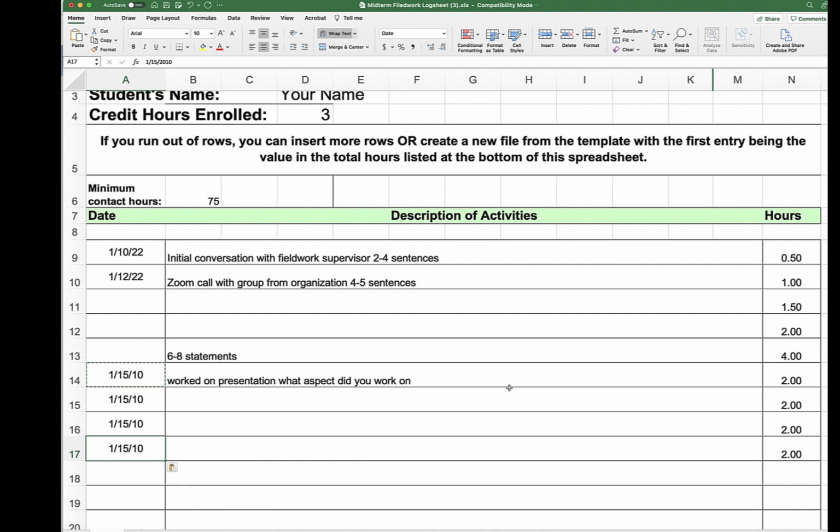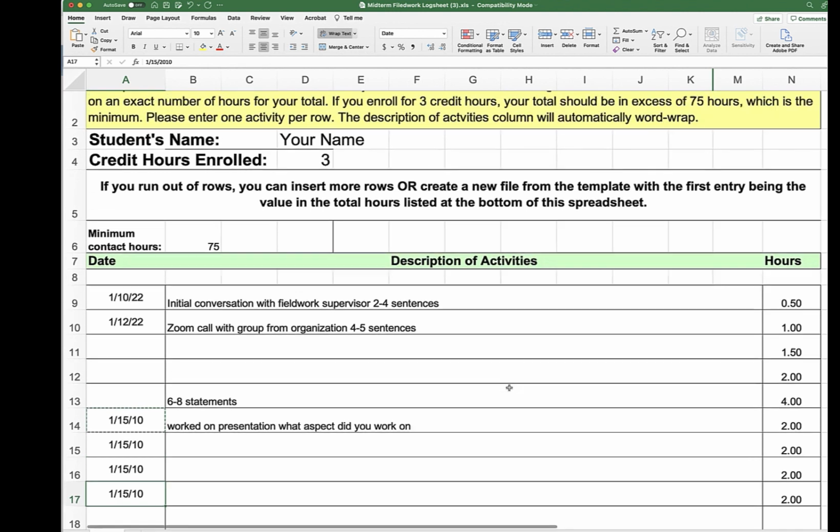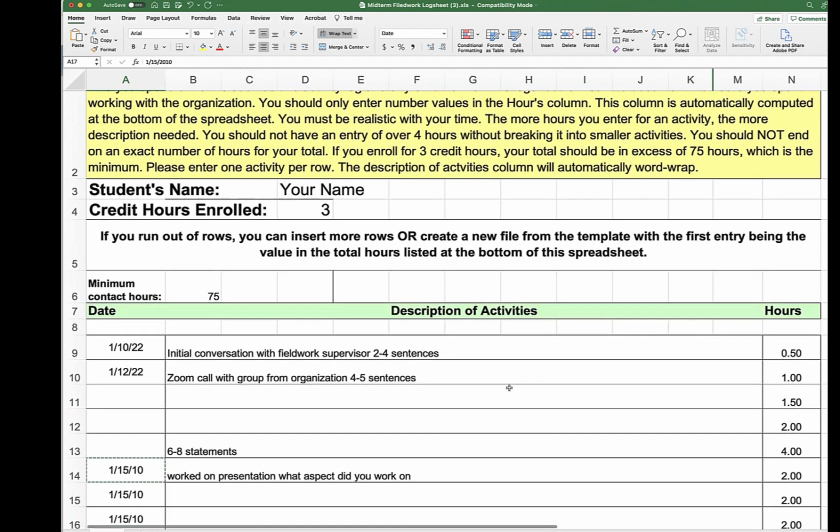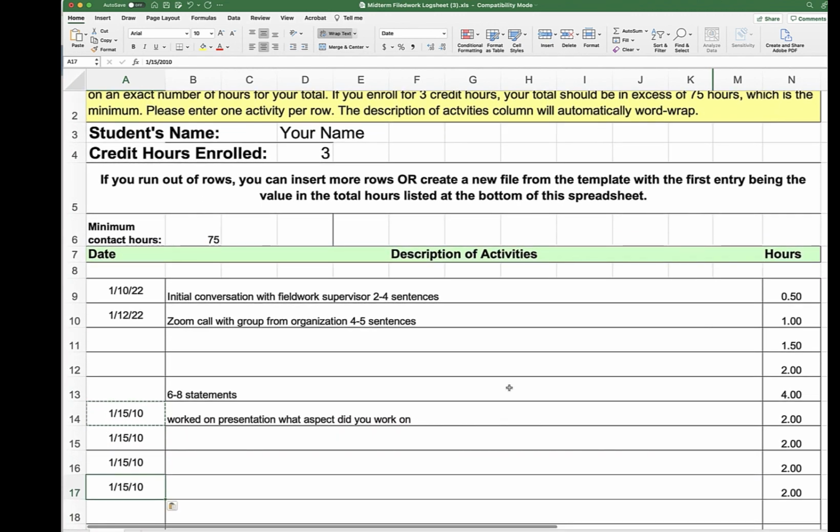So I know what realistic is, and I know when you're trying to use the magic pencil. Not that anyone would ever do that, but I will recognize that, and I will state that in my feedback on your midterm activity log. You're going to turn this in at midterm, and you can actually turn it in sooner for me to take a check on it, just to make sure everything is realistic.